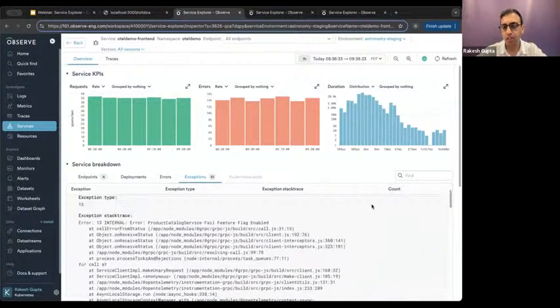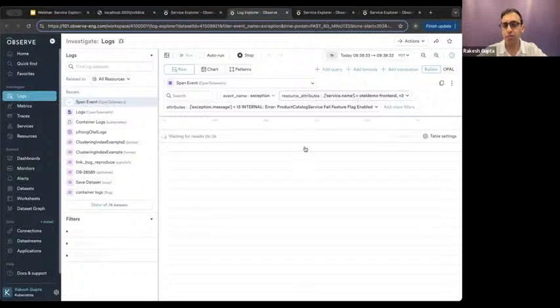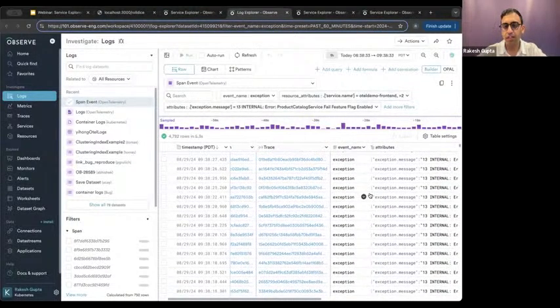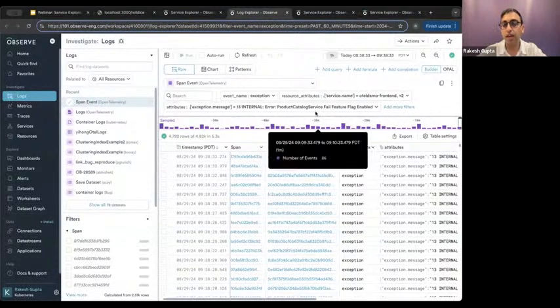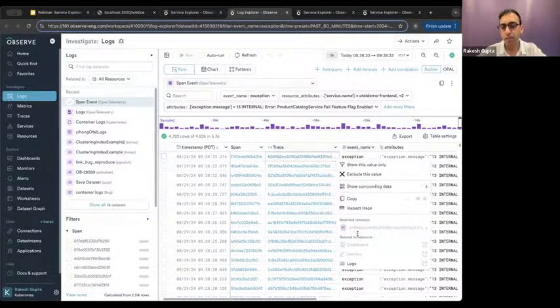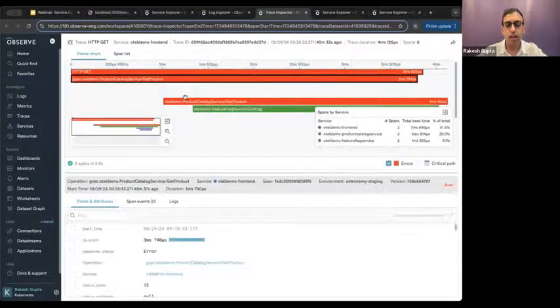And if you wanted to look at this exception in context, you click that View Exceptions button and you come to our Log Explorer. Now you see all of the exceptions of that particular type, all of the actual instances of that exception. And from here, you can go in and inspect the trace. So you can see that exception with greater context, and basically get right to the root cause and fix that exception in your service.